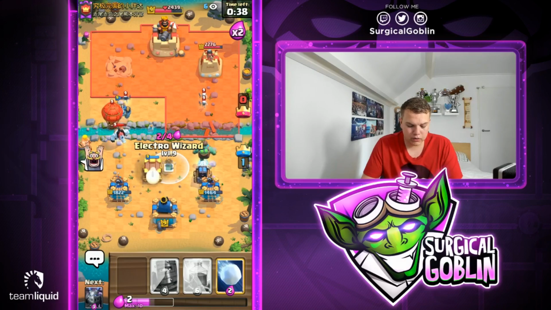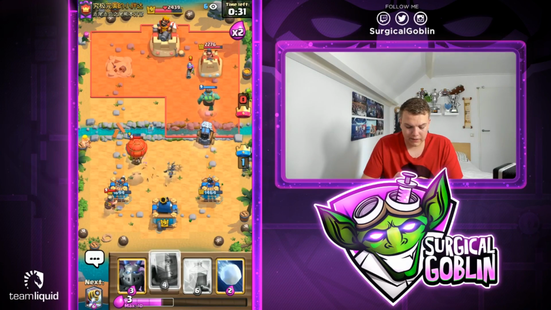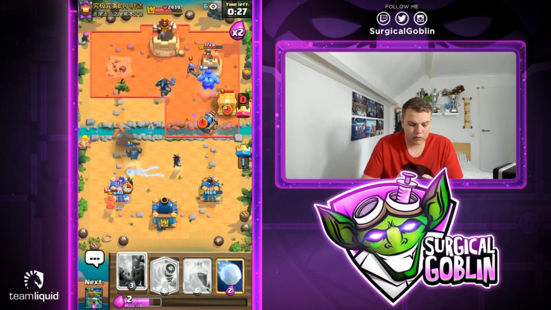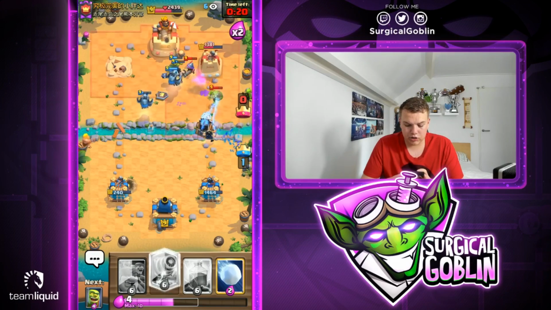Then I'll go with Electro Wizard in the right side lane, just because, oh wow, the Mega Minion is actually still alive. That will actually help quite a lot. And I feel like they might not even be able to get a hit, or maybe 1. Yeah, looks like it is able to get 1 hit, but then still we have the Goblin Giant, we have the Dark Prince, we have the Goblin from the Goblin Cage. Sparky is still full HP, and I'm pretty sure this will be towered down.